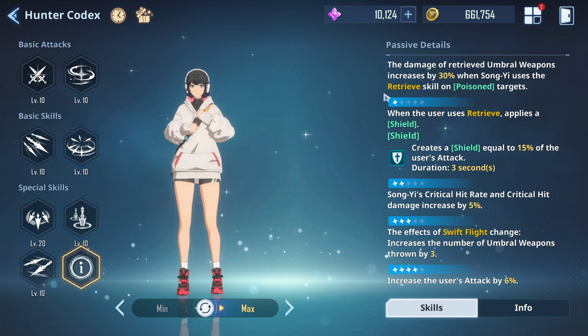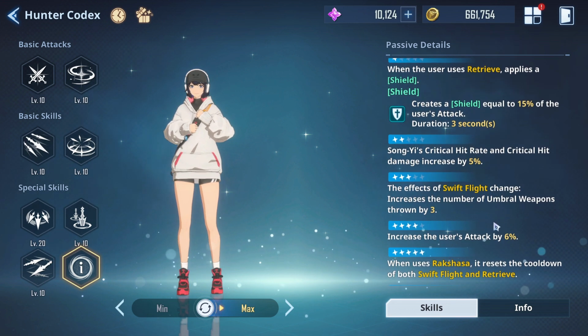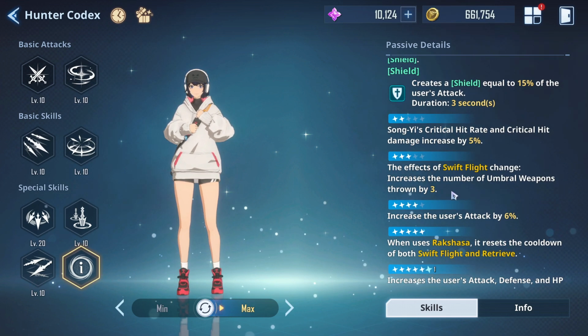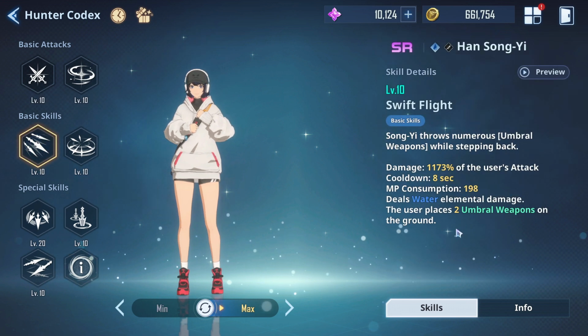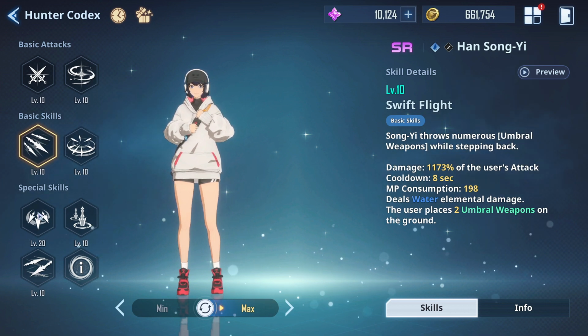I mean, it's an assassin type character, she's there to do damage. Going off for the first skill, when she uses retrieve, she creates herself a shield equal to 15% of the user's attack. Very nice, we'll take that. Crit rate and crit damage increase by 5%, beautiful. The effect of Swift Flight changes, so she can now apply 3 of the weapons. Oh, I assume when it says places weapons on the ground, she throws these daggers, and then they just stay on the ground. I think that's what it is.